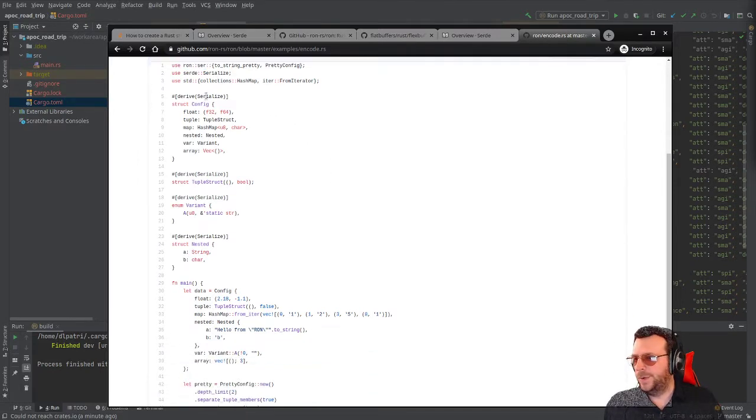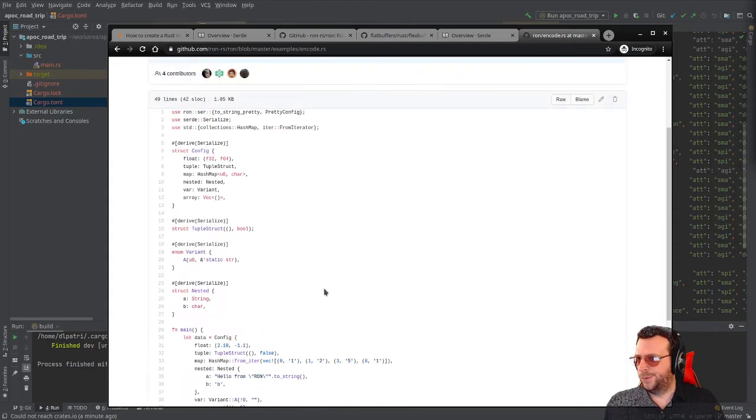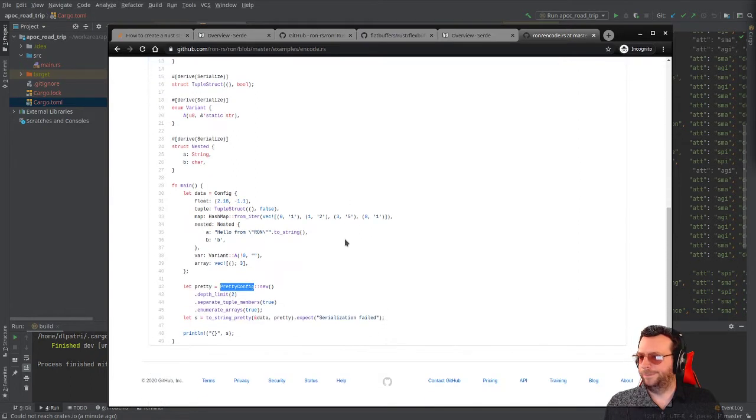Sure, so we can serialize this config here. Sounds good. We make a config, and then let pretty equal PrettyConfig. What's a PrettyConfig? That's a RON serializer, I guess.